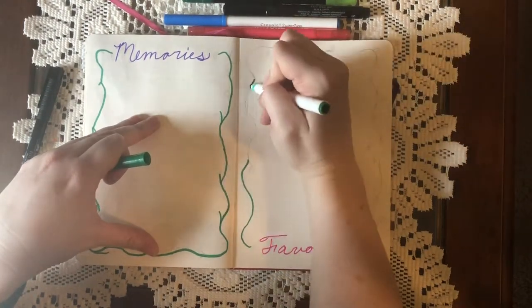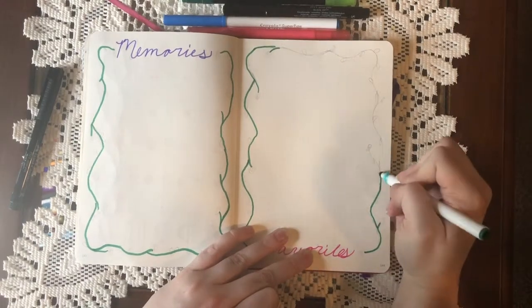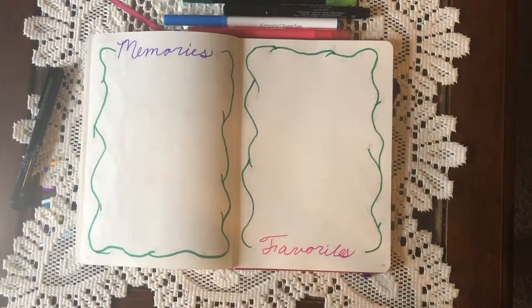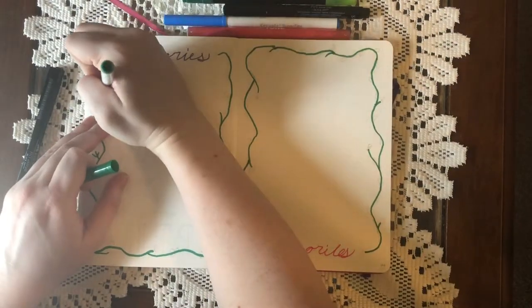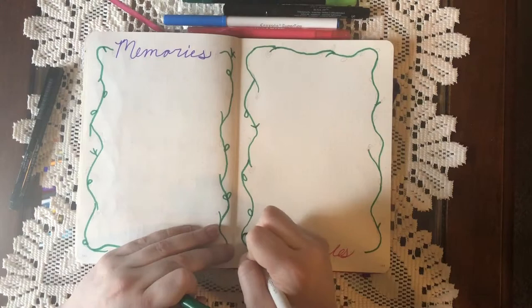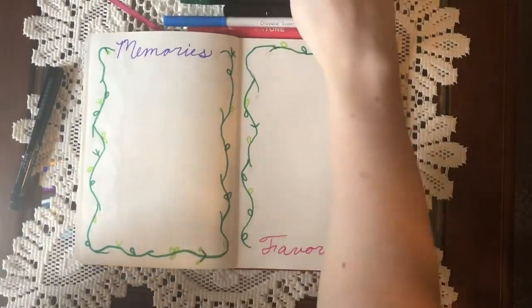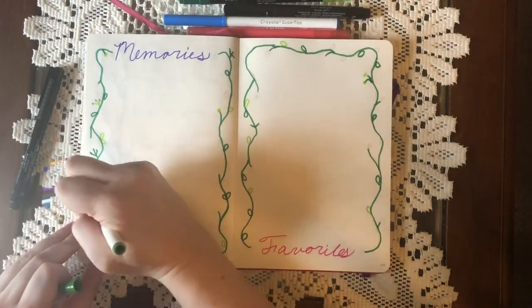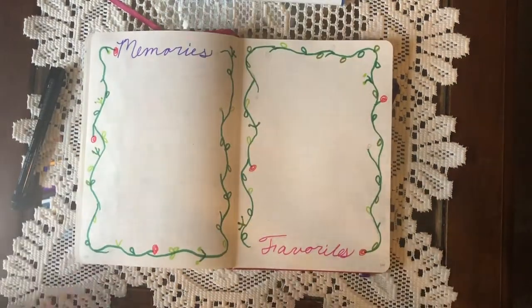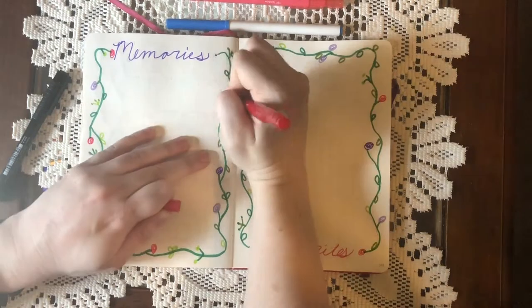The vine part looks kind of silly without adding anything to it, but that's okay — that's just how art looks until it comes together. I love that I've been really creative lately with artsy and craftsy stuff. I did embroidery, I knit and crochet, I've been doing painting — like acrylic pour painting — and it's just fun to be creative. Bullet journaling is a creative outlet too, and I love seeing what other people do and sharing what I'm doing.